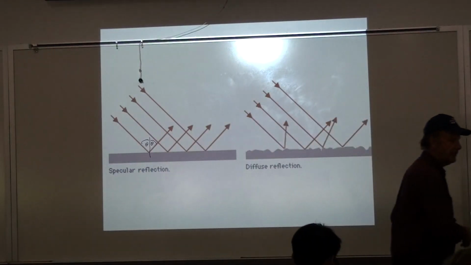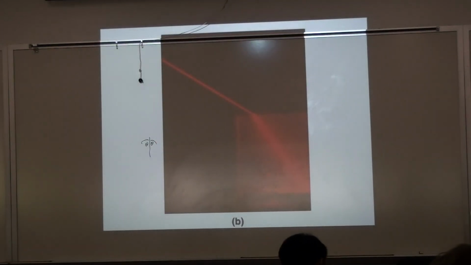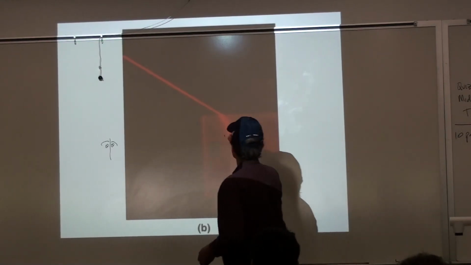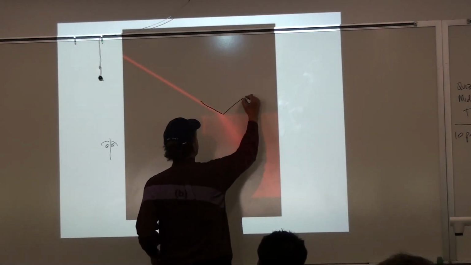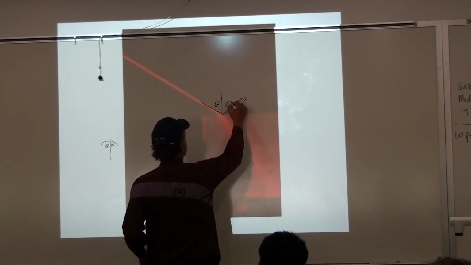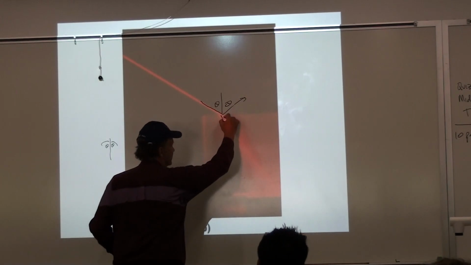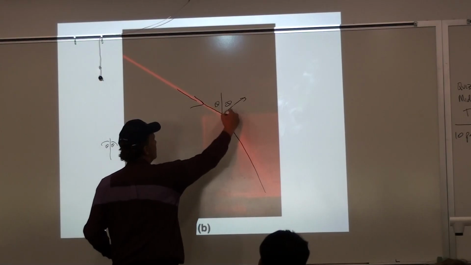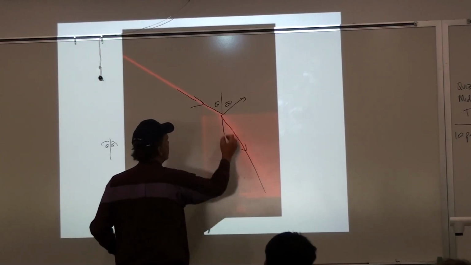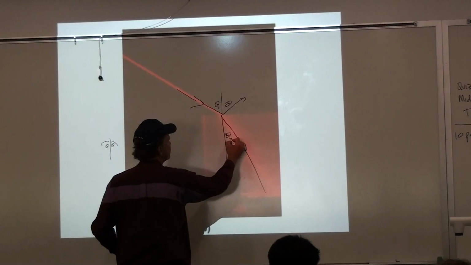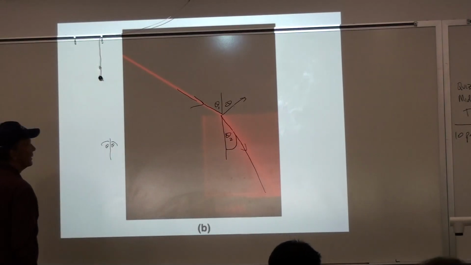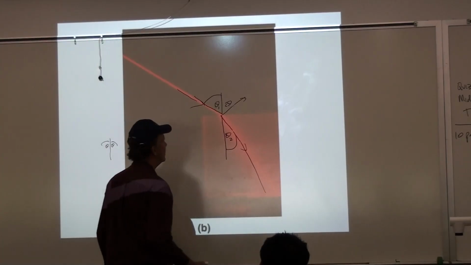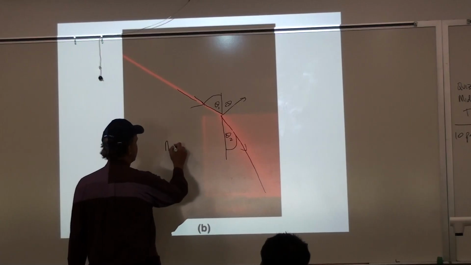And then what we had just finished with last time is this idea that some of the ray energy can bend. Okay, so some bounces, there's a reflection, so that the angle of incidence equals the angle of reflection. But some bends and goes through this way. So this is the original direction of the ray, but notice the ray bends toward the normal. So if I call this theta 1, then this angle here would be theta 2. And this is when we go into a more dense medium, the light rays bend toward the normal. Now down here, let's say that this is n for water.